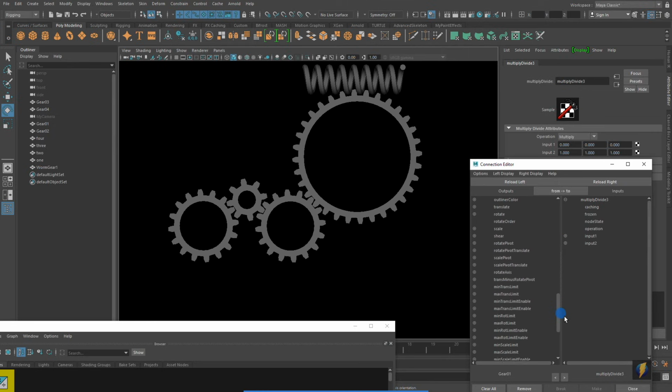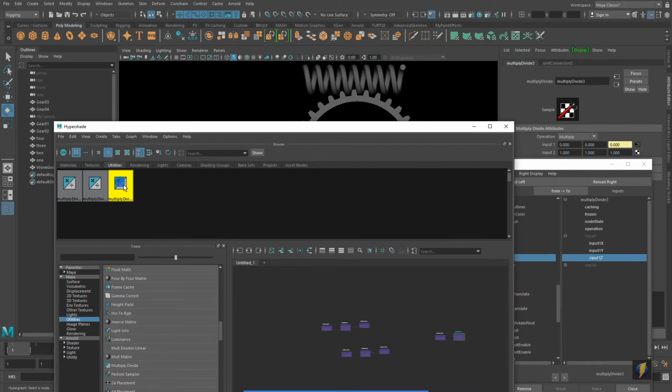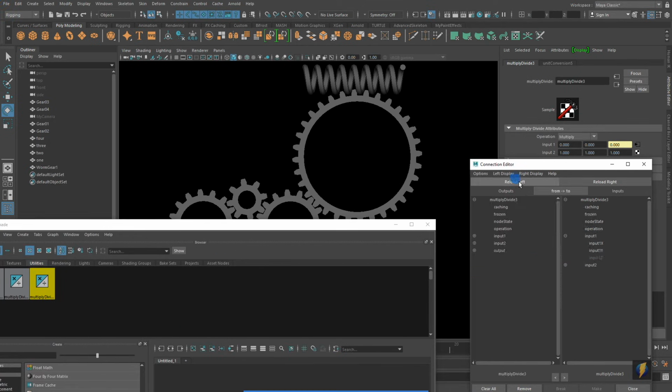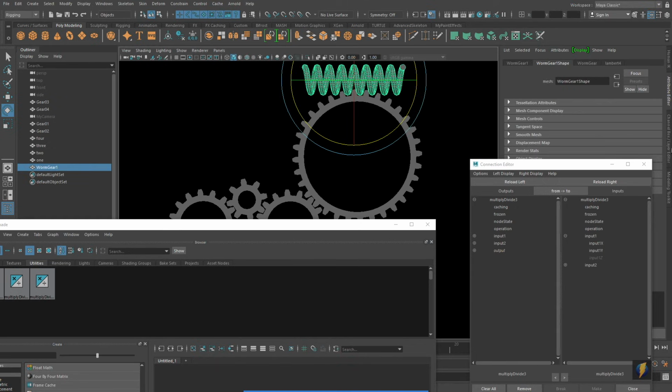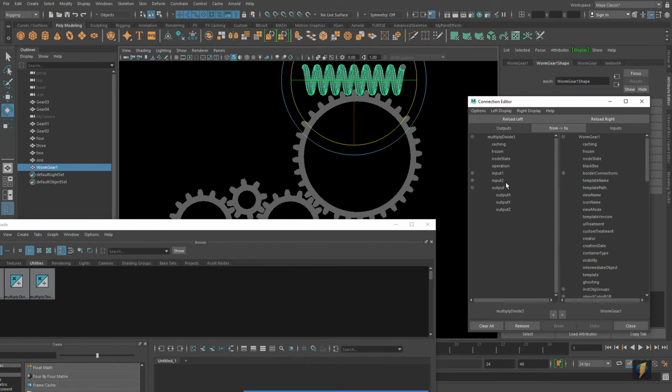And we'll connect our first gear's rotate Z to one of these input ones. We'll stay consistent and load it into the input Z for our utility node. Utility node selected, load it to the left, grab our worm gear, load it to the right. And we'll connect the output to the input of our worm gear, to the rotate.